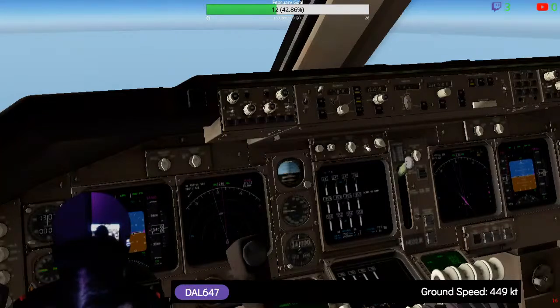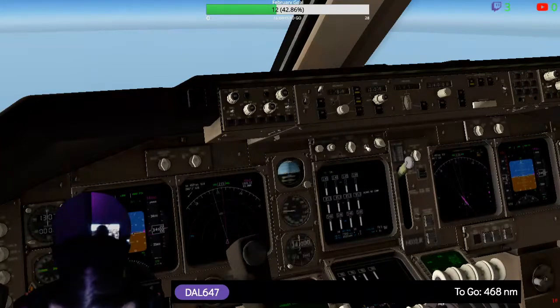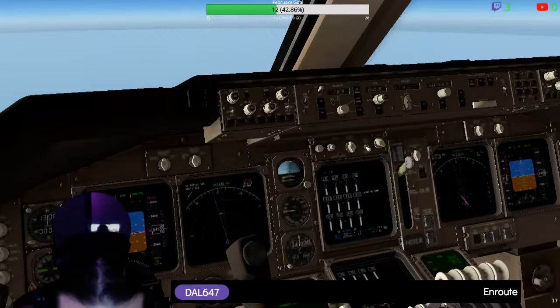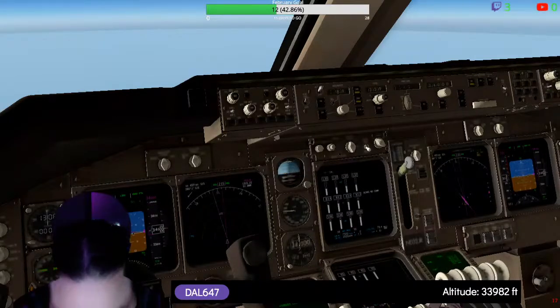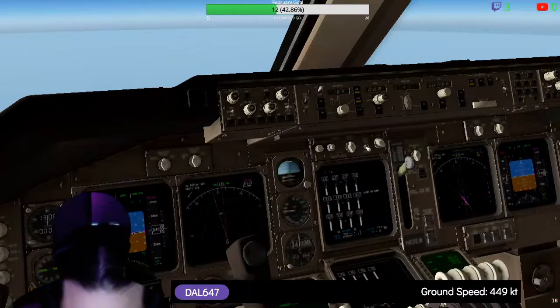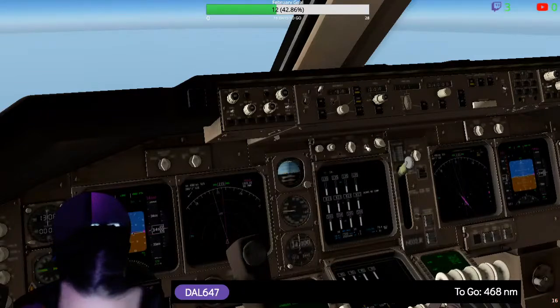Hold on. Let me check on the map. Let me look at the map specifically. What's my approach speed? My approach speed's 160 knots right now. We do have cargo. You're perpendicular with Cape Canaveral. I can't even say that word. I don't know where I am. Yeah, Canaveral. Yeah, you're aligned with that right now. The way I see you, you're in Canaveral right now, or about to be.